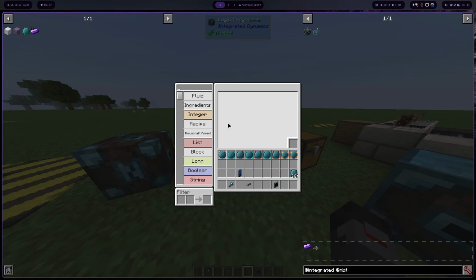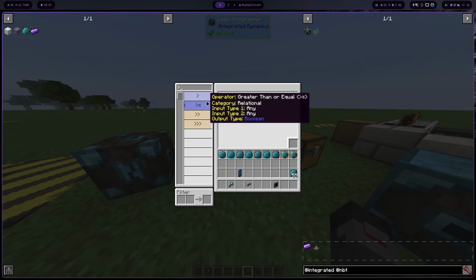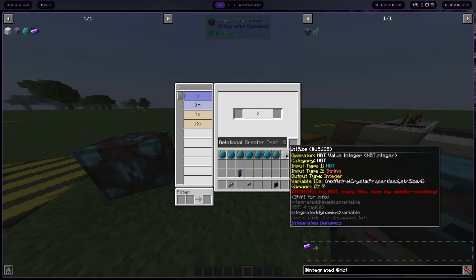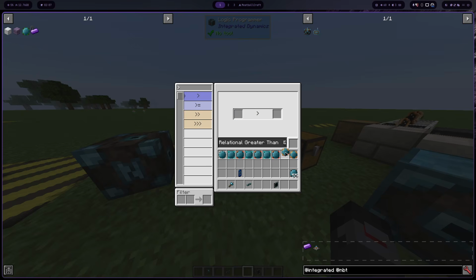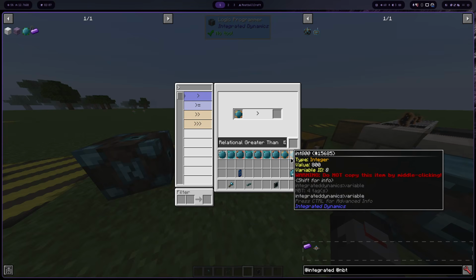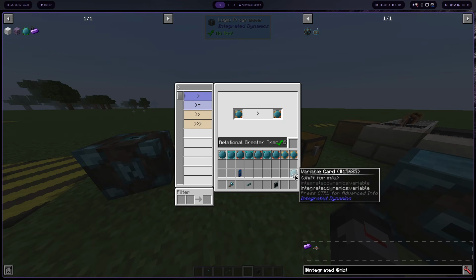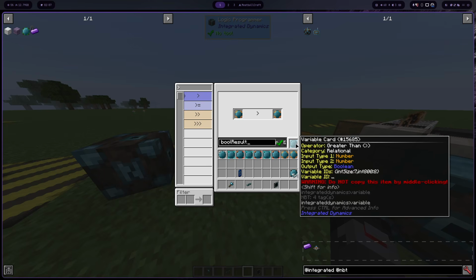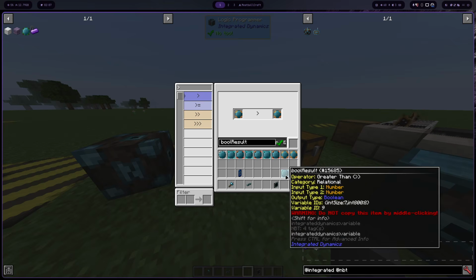If I were to say 800 is bigger than 500, that's true. If I say that 500 is bigger than 800, that's false. And that's essentially the information that the Boolean gives us. So back to that. We basically want to see whenever the size that we extract all the way through this path is bigger than int 800. And that's our comparison. And I'm gonna call it bool result because it's a Boolean, and the result, it's basically the final step. And there's our Boolean.